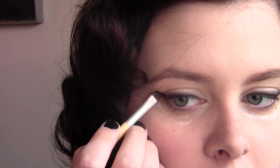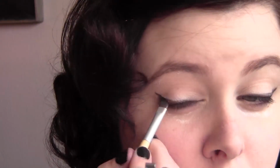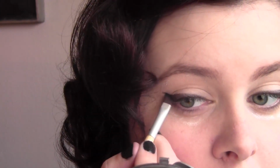I did decide to go with, like I said, a more dramatic wing to the eyes. More dramatic than I'm definitely used to, which kind of goes hand in hand with the vintage Batgirl look. And I'm pretty happy I did the eyeshadow part first, because as you can see in just a second, I did kind of mess up.